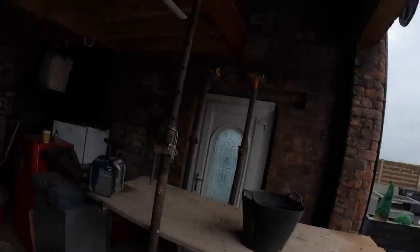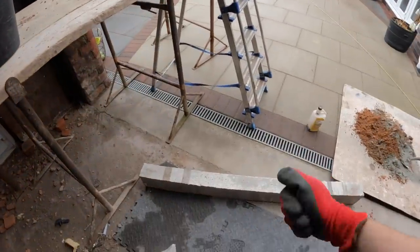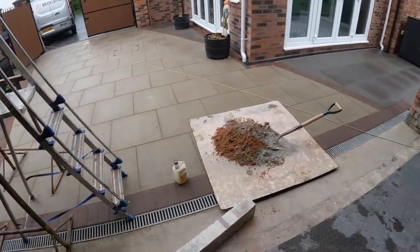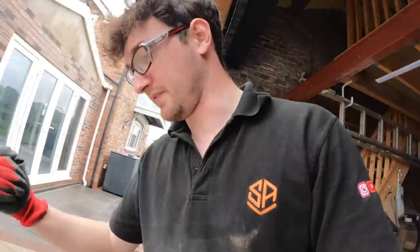So we've had our break, lintel's out. I was about to show you if it's over there, but there you go. Lintel's out, we've got it all set up ready, and it's ready for that to go in. I'm doing the old classic way, a little mixerless mix, because we need next to nothing for this, and you probably couldn't even get it done in a mixer. And I really don't want to get that thing mucky. But yeah, so I'm going to get that done.